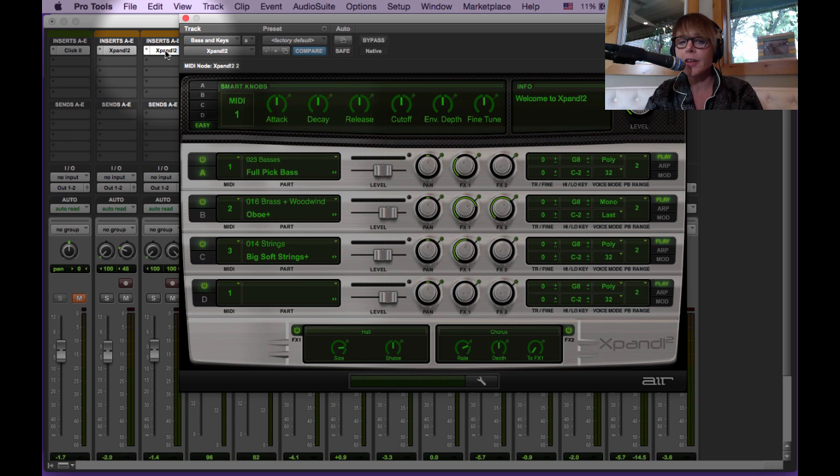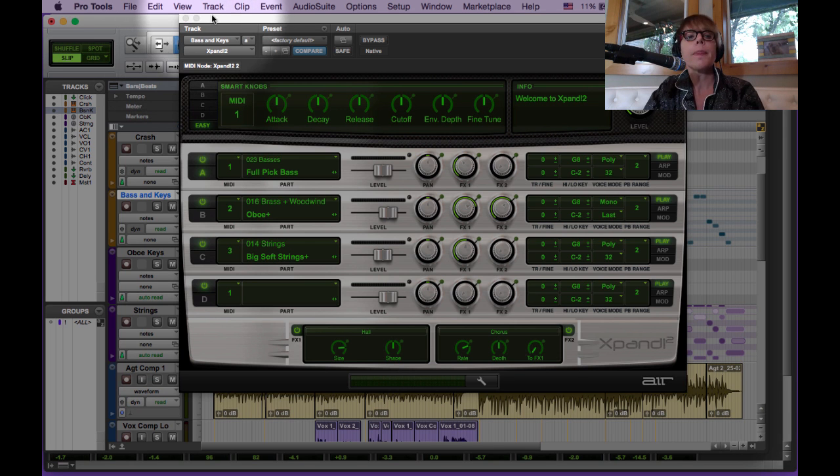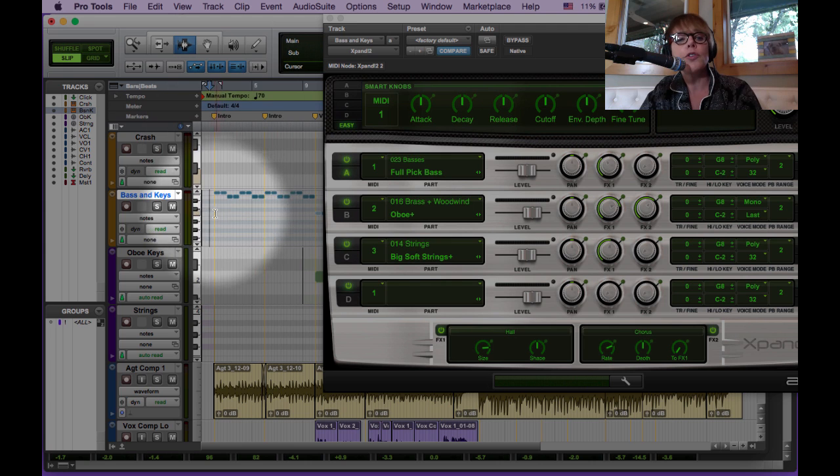So I'm going to go back to the edit screen real quick. And I'm going to just highlight one of these, and then I'm going to solo it. And again, we're in loop playback. So, in fact, let me just make it a small loop to see if it's going to loop. Yeah, so we're looping.